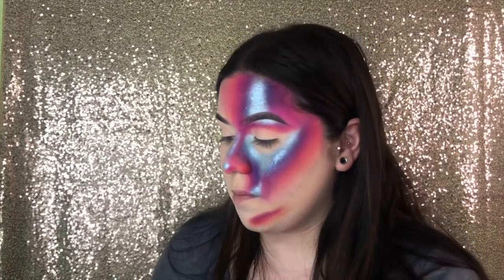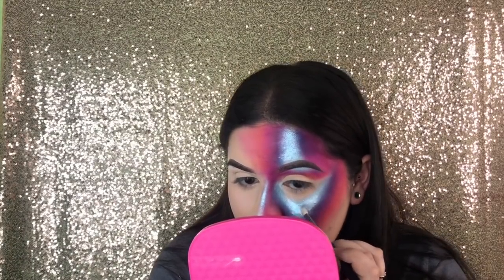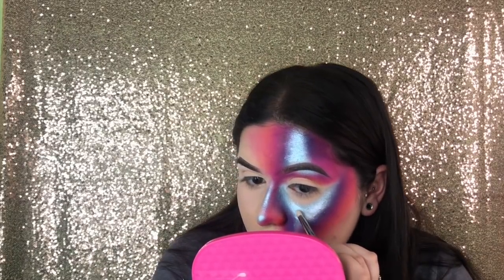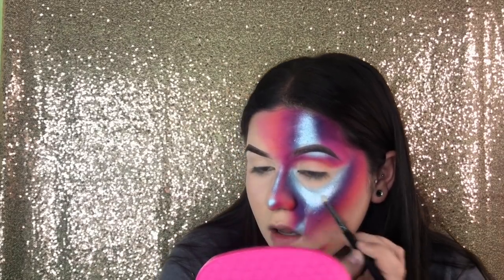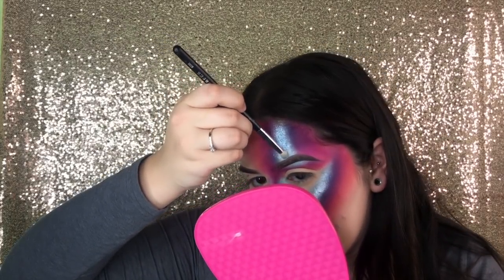You guys might think if I'm done or not. Nope, we're gonna add highlights to the highlight. And we're gonna add some of the Aurora Glow Kit, the shade Luna, which is the white shade. And I'm gonna add highlights to where there would be more highlights. Like right here. Like right in the middle. Like that. And right in the middle right here too.